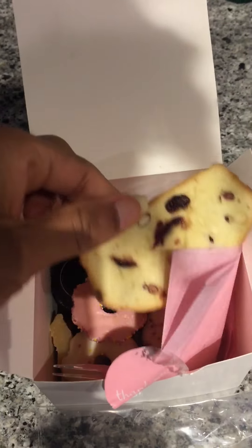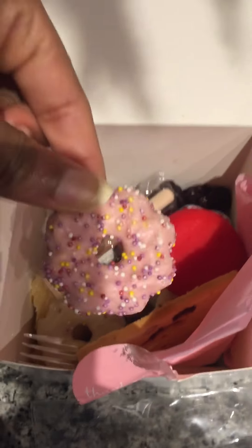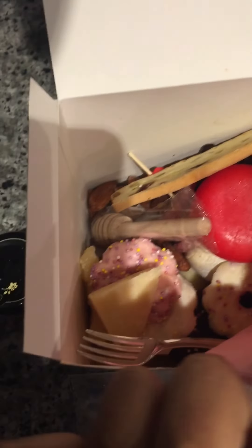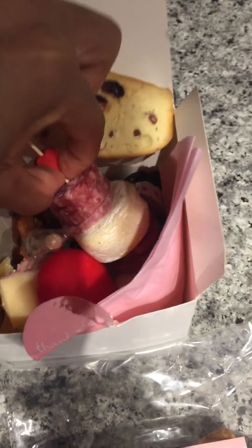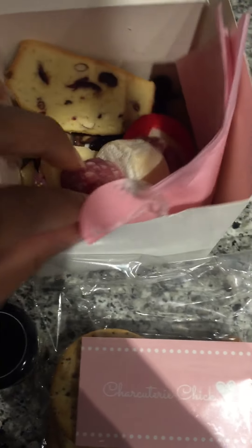These are crackers — all kinds of different crackers — and it comes in this really nice package. Excuse my vitamins. I'm just so excited to open it. It has this nice thank you letter on it. Oh, this is a really hefty sticker — I wasn't expecting a sticker to be this strong!